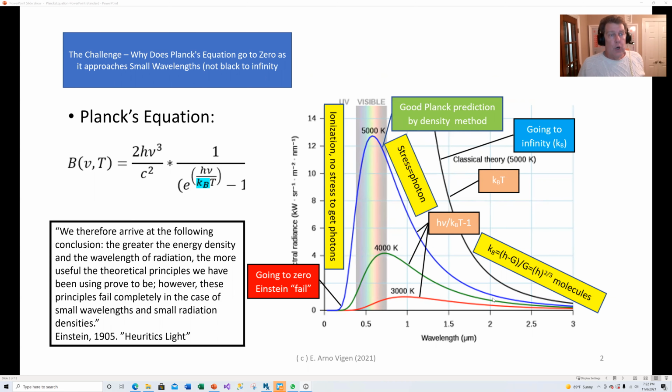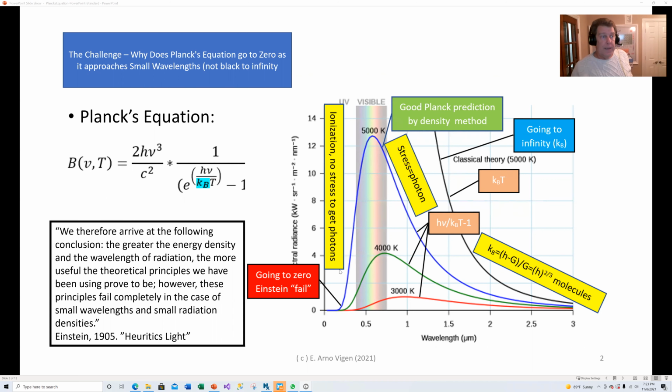However, the reality is that it goes up, it reaches a peak, and then goes down to effectively zero at some small distance of maybe 0.2 nanometers. Sorry, I have to get that. So I'm going to show you that it's very different. This is how much would be created if all the energy was going into photons. But eventually what happens is that gets replaced by the ionization. So that outer electron, instead of bumping, actually goes inside. Of course, if it goes inside, there's no stress to create the photon.